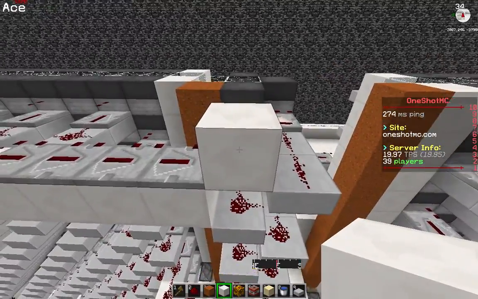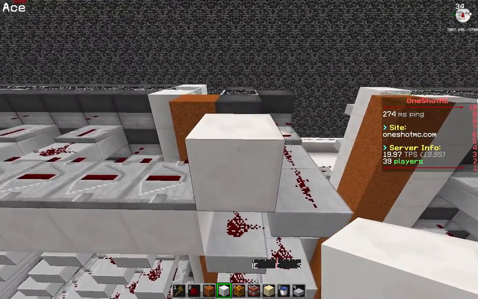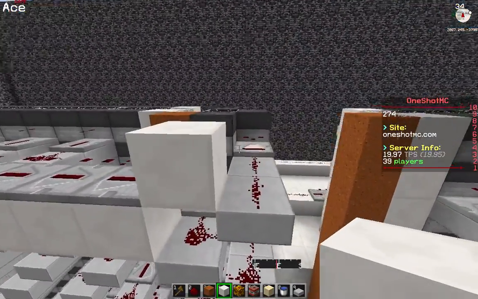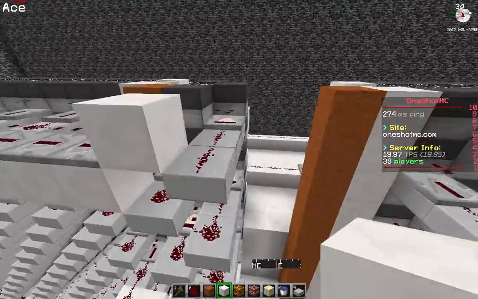By the way guys, you must have this block removed when you're normally one-shotting or if you're pre-stacking or whatever, because it just mucks everything up.